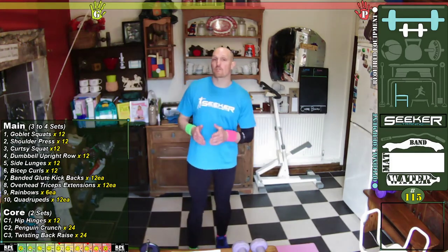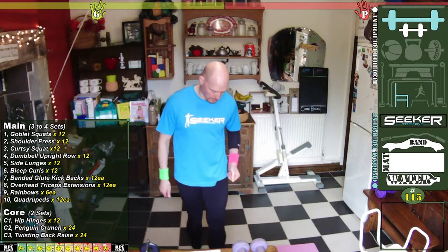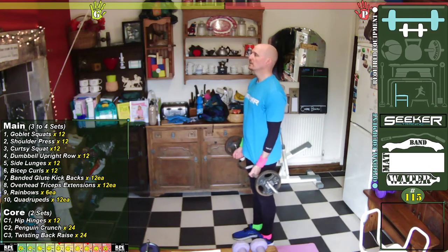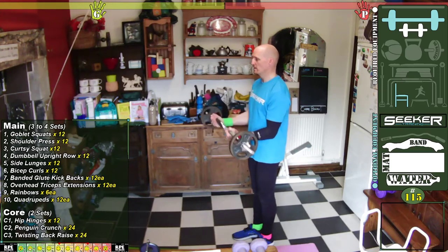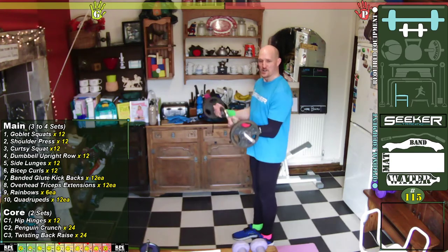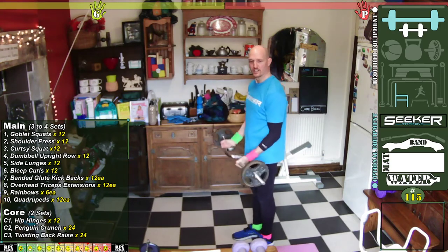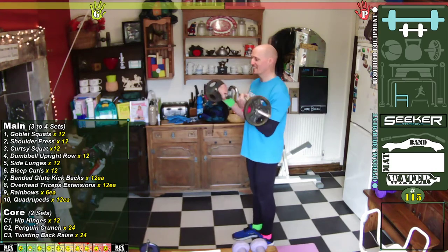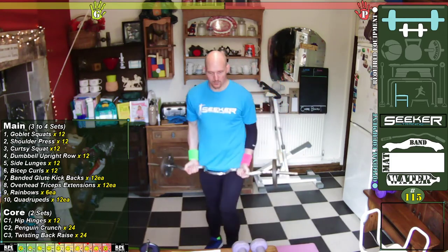Right, bicep curls, so choose whatever you want. Band, dumbbells, one weight. I'm going to use the barbell for the first set. So hands forward, so working on those biceps. Up and down. 2, 3, 4, 5, 6, 7, 8. Nice, still no swinging, see? 10, 11, 12. Excellent.